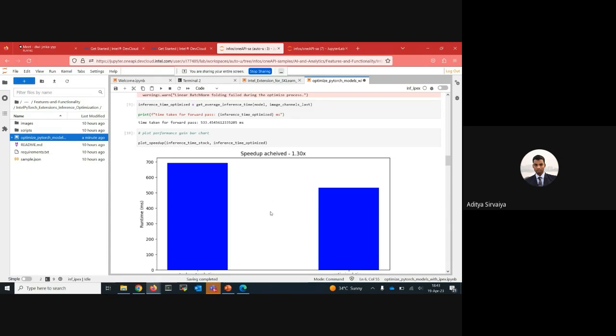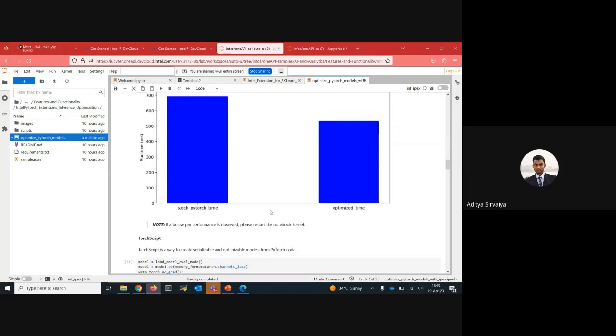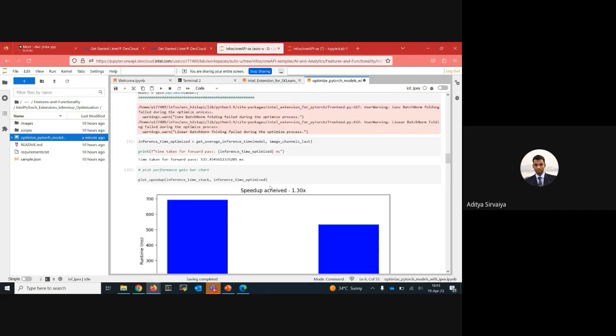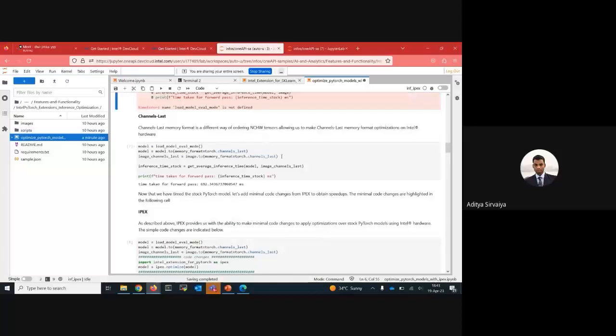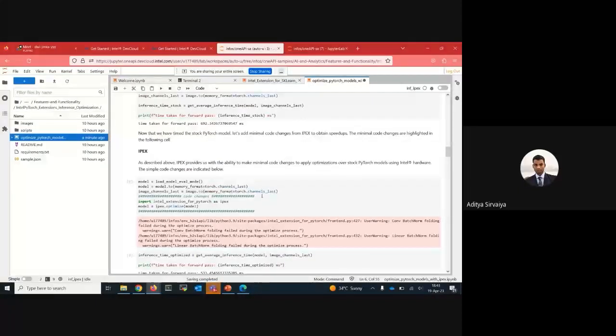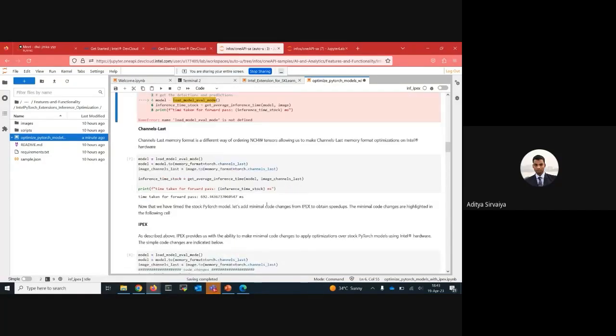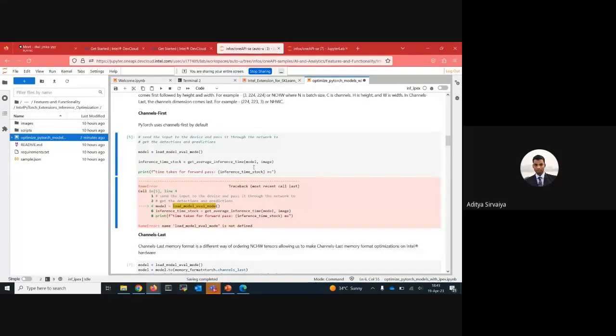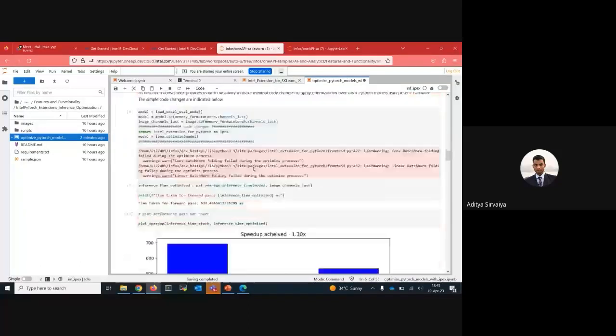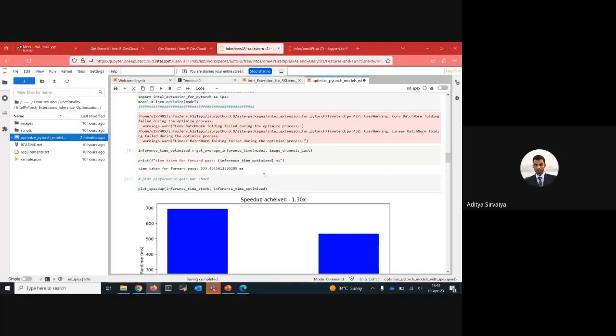And one interesting thing about the channel last is, from the 1.13 version, it's automatic. So ipex will do all this channel last thing for you, under the hood. You don't need to worry about it. So you can skip this channel last thing also if you want to, in your PyTorch workload. But it's just to show how much benefit you can get if you do it manually. So that was the ipex optimization.